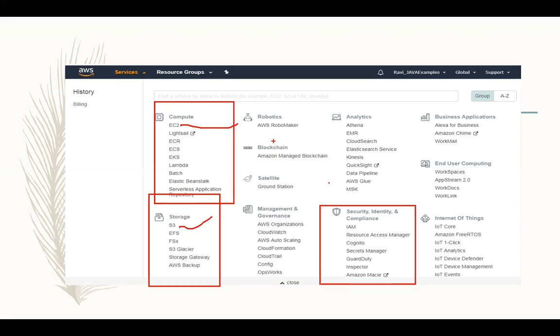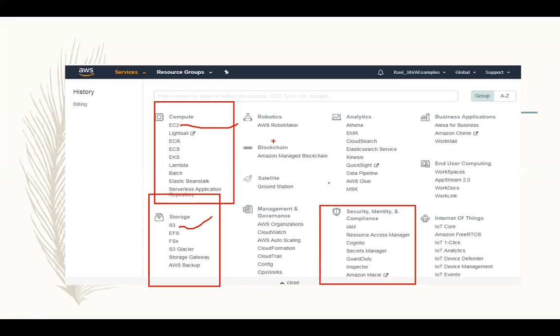So once you're done with your practice, if you have created some EC2 instance, or some S3 bucket, some RDS instances, or IAM roles, once you have done your practice, please stop the service and terminate the service. Don't keep it in stop mode. Terminate the service. If you are keeping it in stop mode, after some hours the service will be automatically restarted and you will be getting a surprise bill.